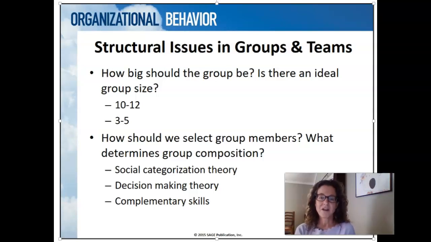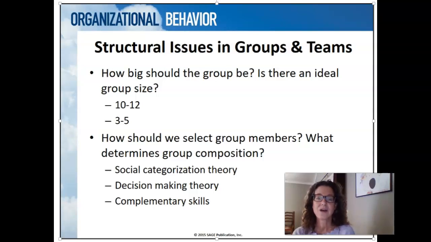If the group is involved in a brainstorming session, trying to generate as many ideas as possible, we would greatly benefit from having a large group. But if the group's assignment is to make a decision, we would more likely benefit from having a smaller group, preferably an uneven number of members, so that members can discuss in an efficient way the different options and then vote and make a decision. So the size of the group is not an absolute, is not a given. It depends on the task that we need the group or the team to accomplish.